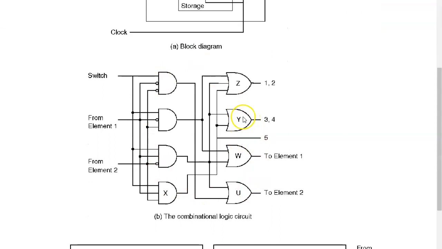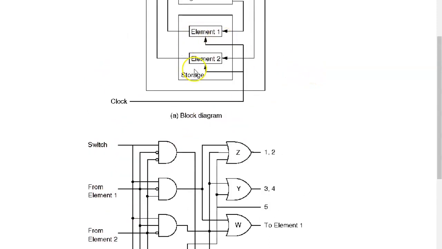The next portion of this diagram demonstrates a possible implementation of a programmable logic array with the decoder, which will be taking inputs from the switch, which can be simply 0 or 1, and the 2 storage elements. So these two elements are supplying their inputs.